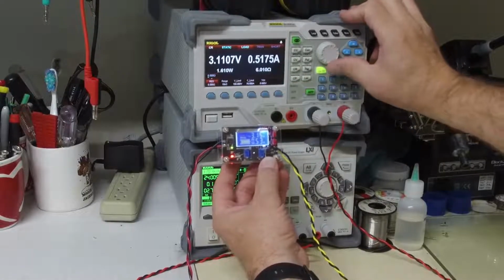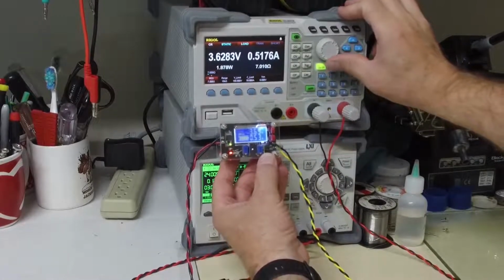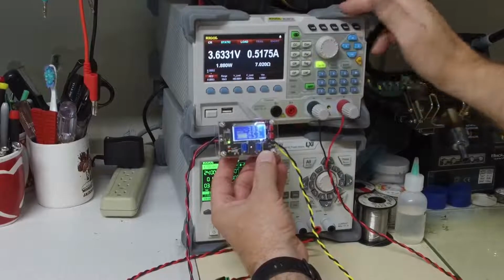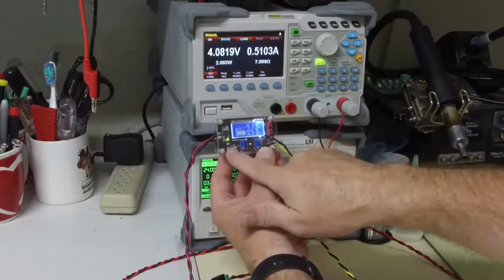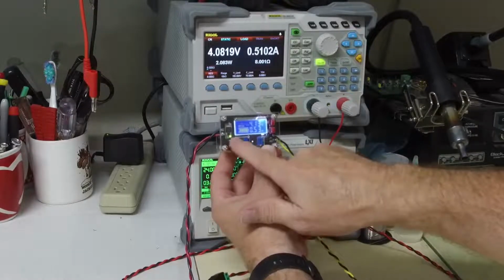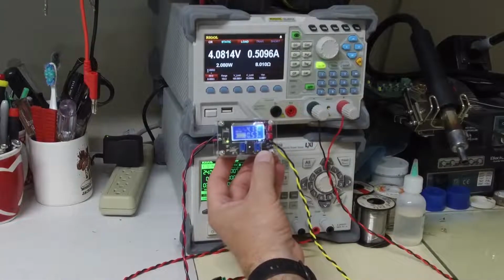I'm at 6 ohms. You can see the voltage is increasing. I'm going to keep on increasing this. The battery is getting more full, and then we can see that it popped out of constant current mode, and now it's just in constant voltage.